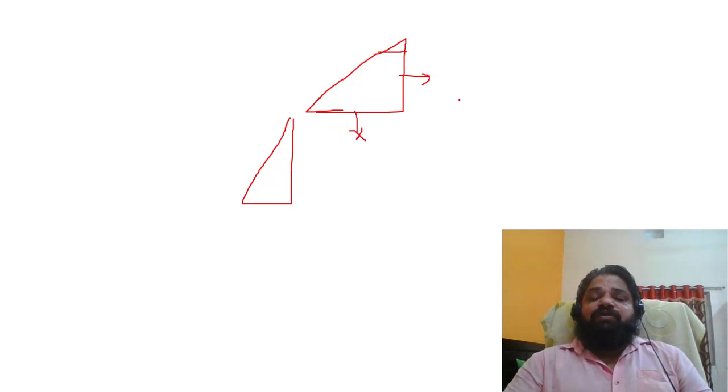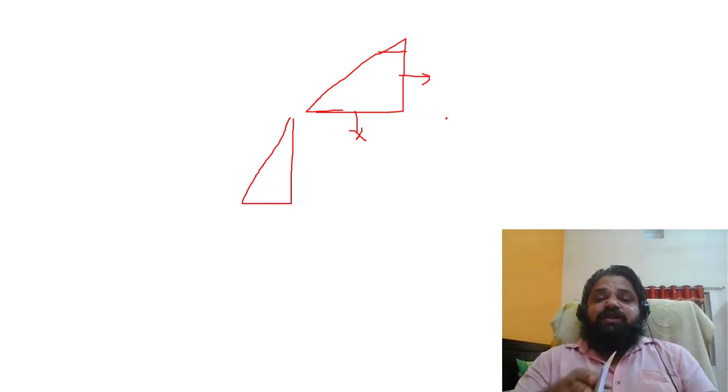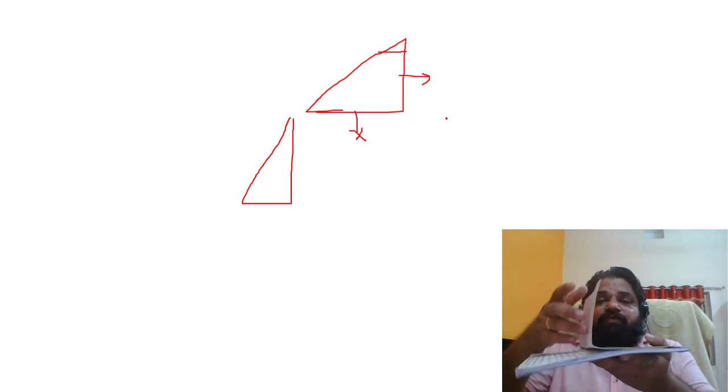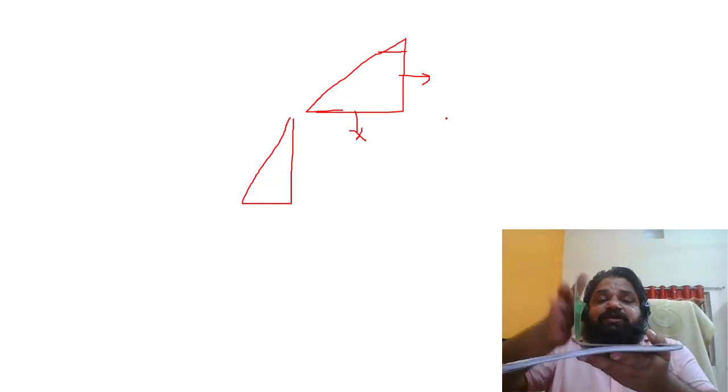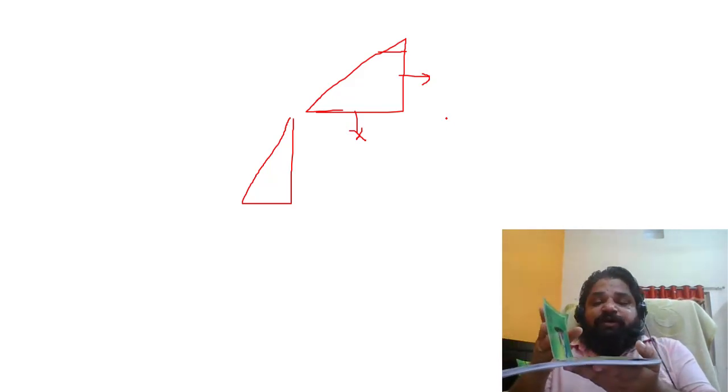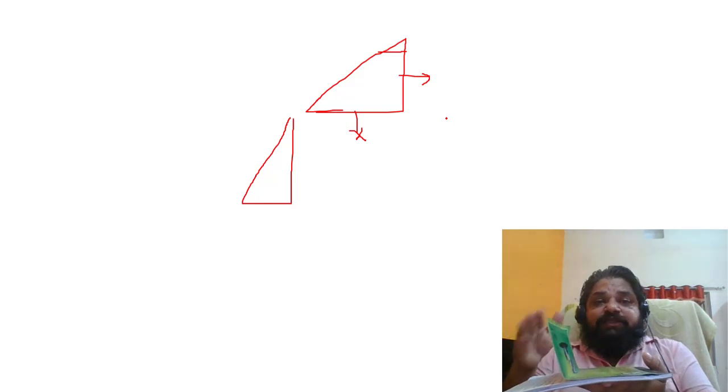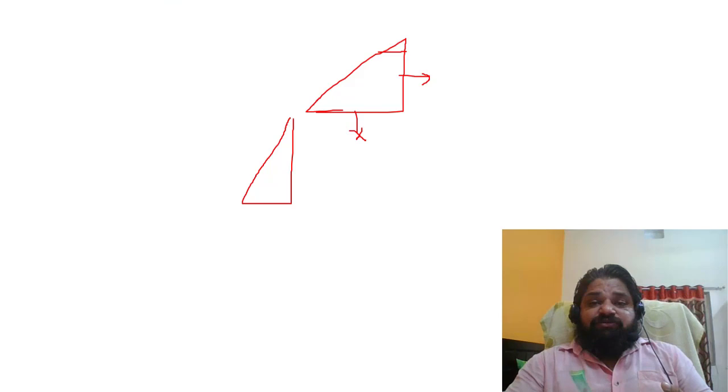They are mutually perpendicular to each other. That means initially I have taken sigma x and sigma y, with sigma x on the vertical plane and sigma y on the horizontal plane. Now I am calculating this sigma x and sigma y on a single plane, where I started with theta and reached 2 theta.